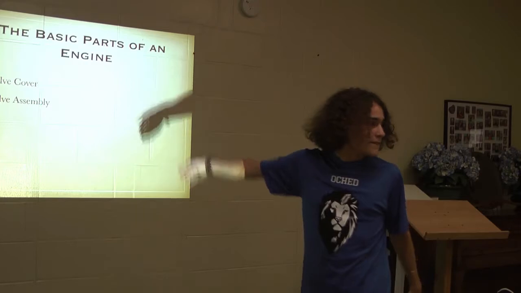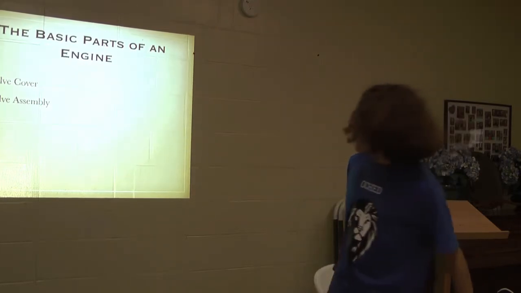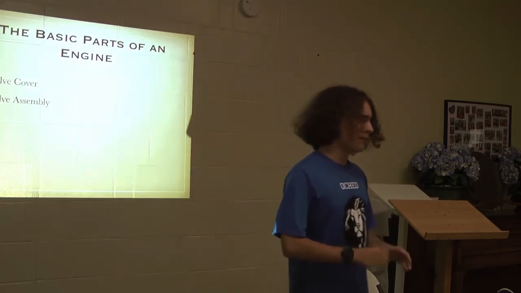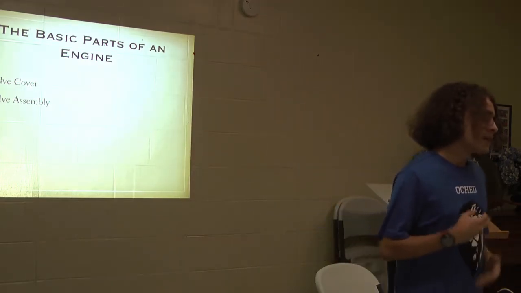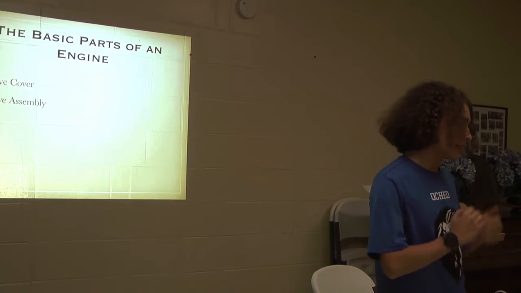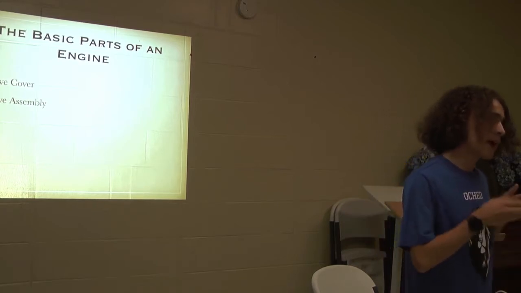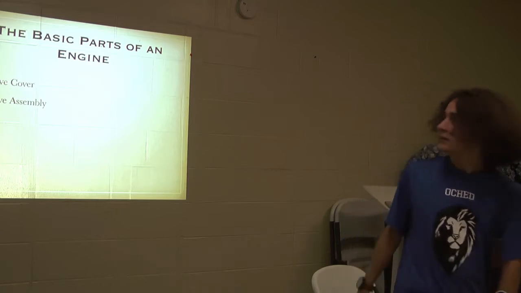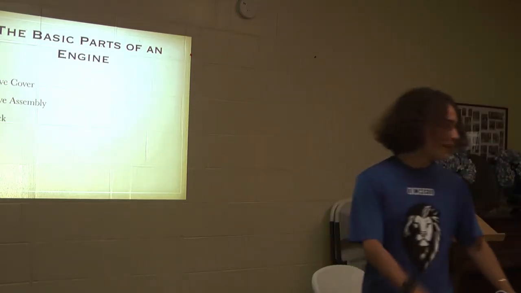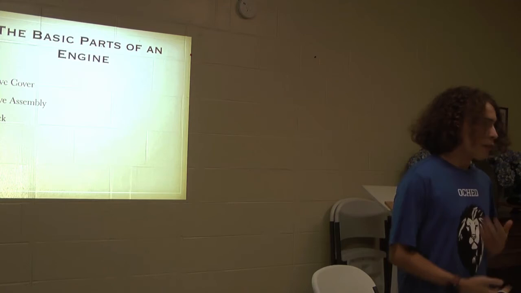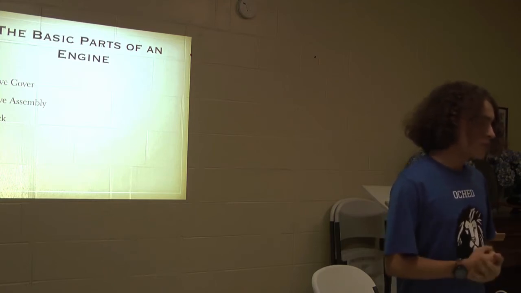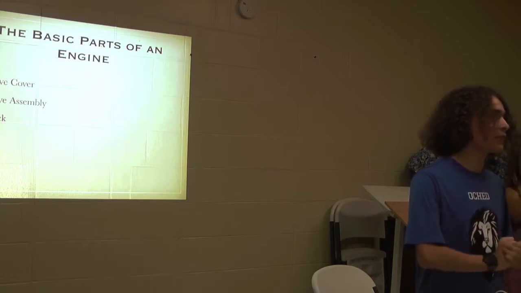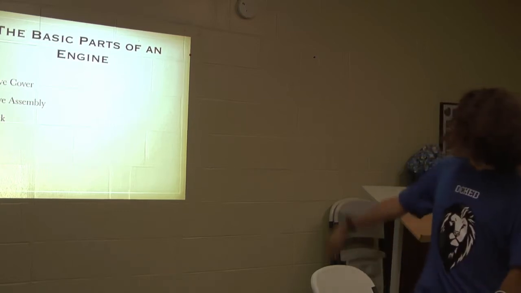Alrighty, number 2. Valve assembly. Now the valve assembly, which we will go through in more depth in another lesson, is what controls what goes inside the engine, like the amount of air and fuel, and what comes out of the engine, the exhaust. Alrighty, number 3. Block. Now the engine block is probably the core of the entire engine, and is the most simple part. Alrighty, 4.